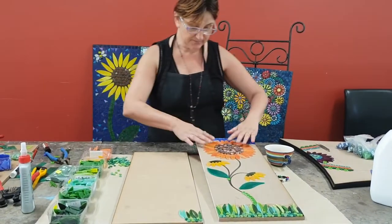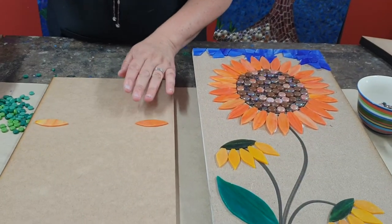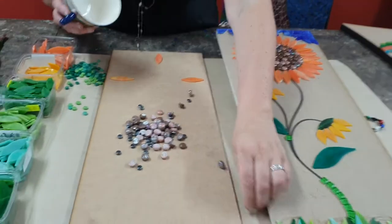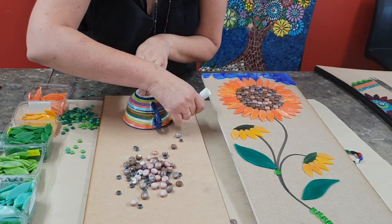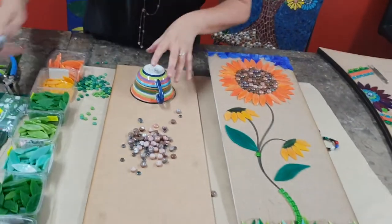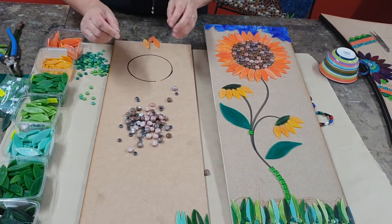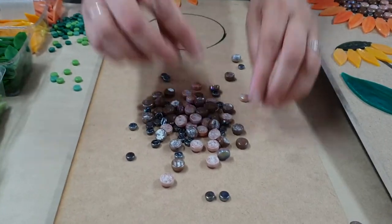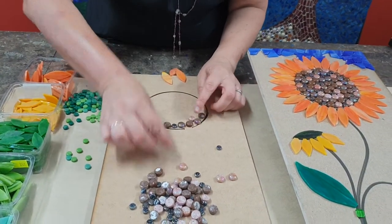Now we need to start with our sunflower cup. We've used large orange stained glass petals. I've basically just worked out how big I want the sunflower — I've drawn around my cup as a template; as long as you don't have it too wide, but wide enough to make a nice sunflower centre. Just paste your glue around and use a paintbrush to spread it out. I've used a range of glass Smarties in 12mm and some M&Ms in 8mm — just arrange these big and small all together, with the little ones going in the gaps.